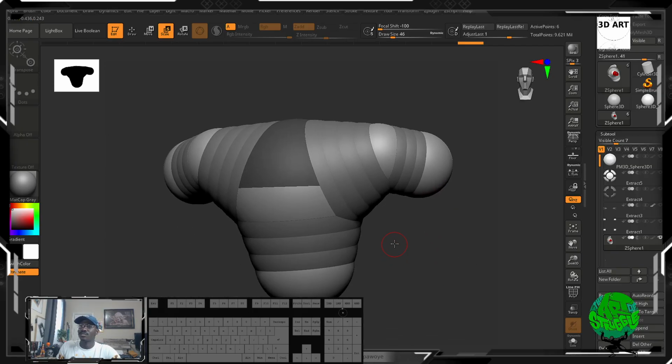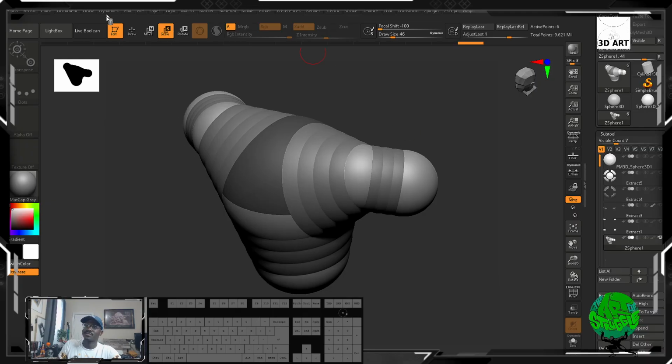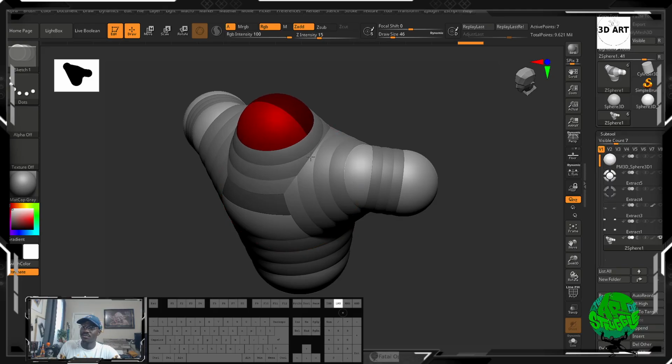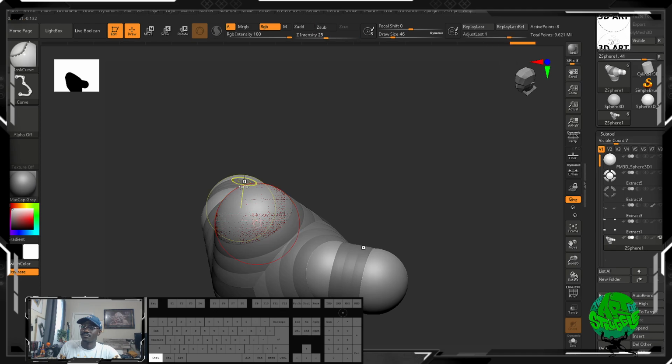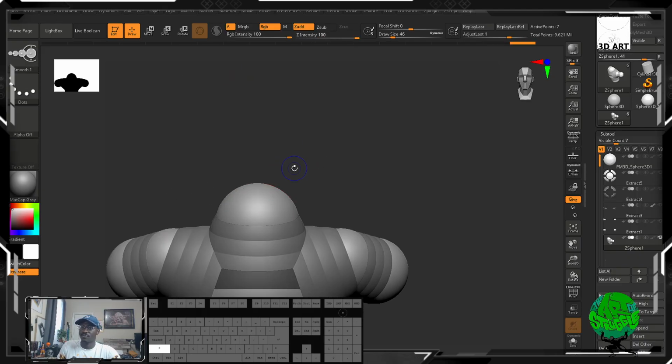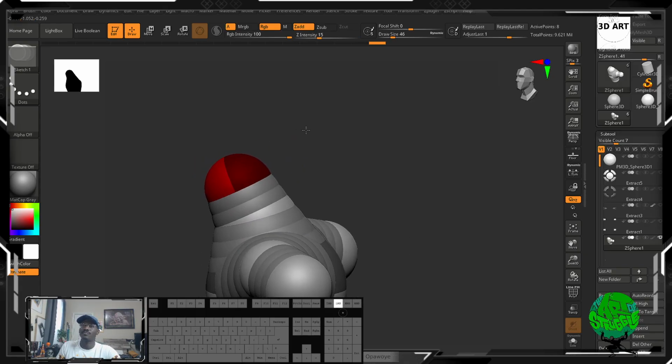So you can easily see how you can start to create the base for your characters, right? So if I go here, snap to the center, go Q to draw.